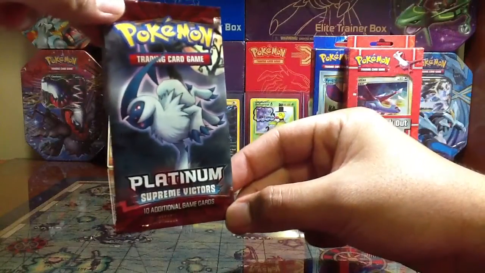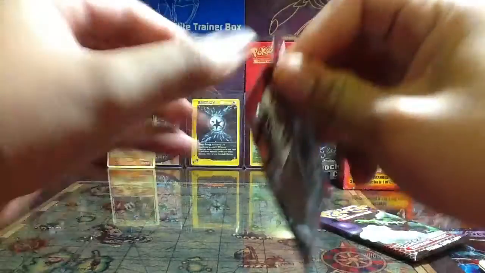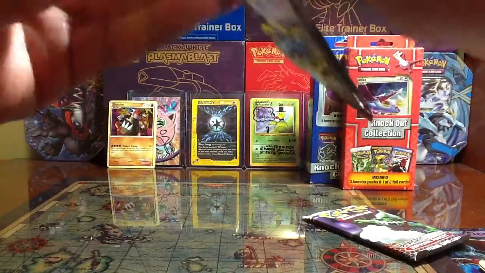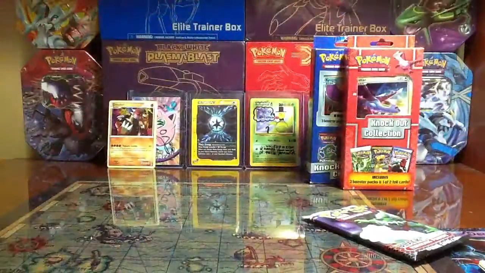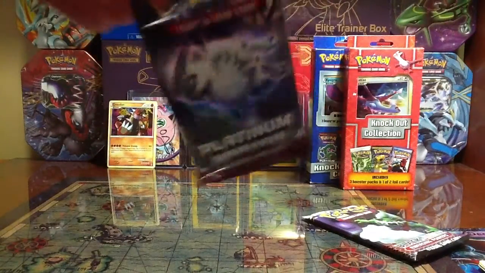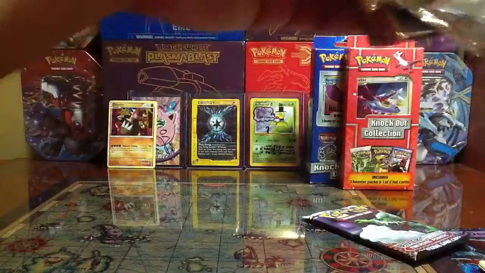Platinum Supreme Victors, and that is Absol on the front. So yep, really good discovery. Glad I found these collection boxes. They were actually pretty cheap too, so it's a win-win, I guess.